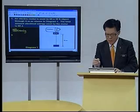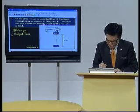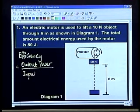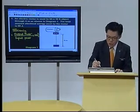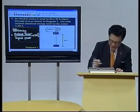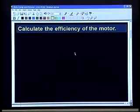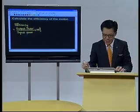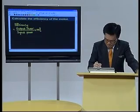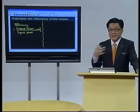Efficiency of the motor, alright, is given by output power, this you have studied, divided by input power. You multiply this by 100%. So we need this. So far so good? Alright. So, in order to answer this question, you have to break it down into parts. Calculate the efficiency of the motor. So write down step by step. Do I have the output power? Do I have the input power?